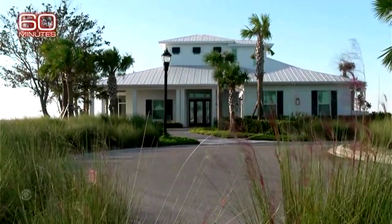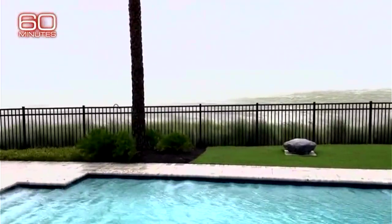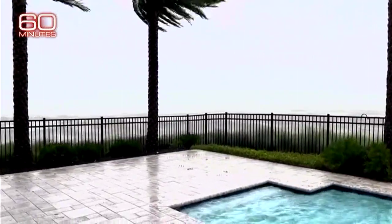Kitson rode out the storm in his lakeside home in town. He recalled watching the forecast: the category 4 hurricane was heading for Babcock Ranch and would be on the eastern side of the wall, which is the worst place to be. The hurricane sat over for about 8 to 10 hours — you could barely hear yourself think. He took video with his iPhone; at the height of the tempest there were whitecaps on the lake. As soon as the sun came up the next morning, he drove out and found only a few downed trees and a few shingles off the roofs. Their recovery was maybe a day.